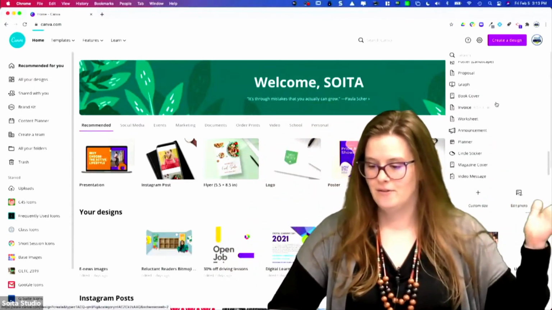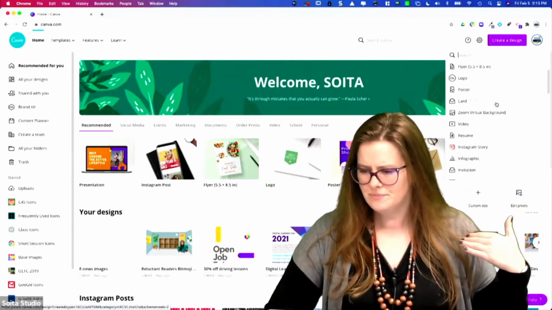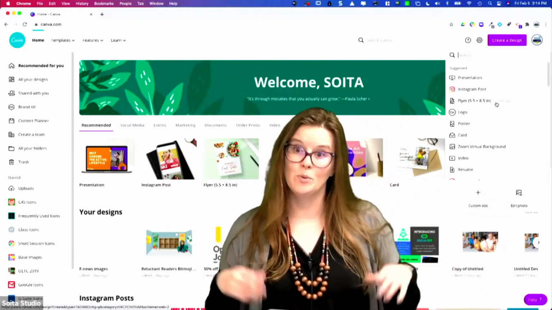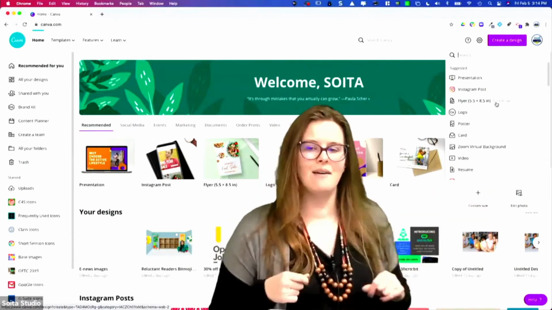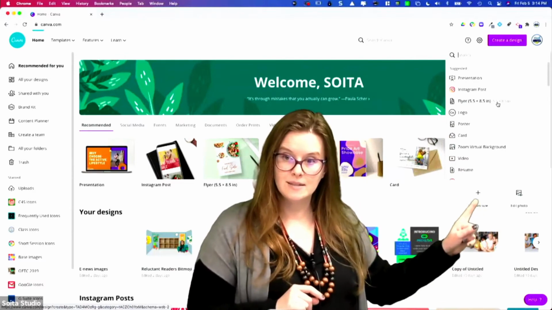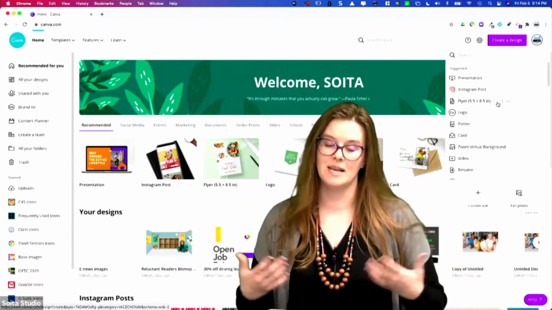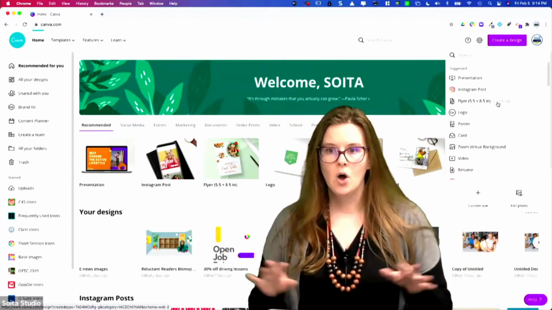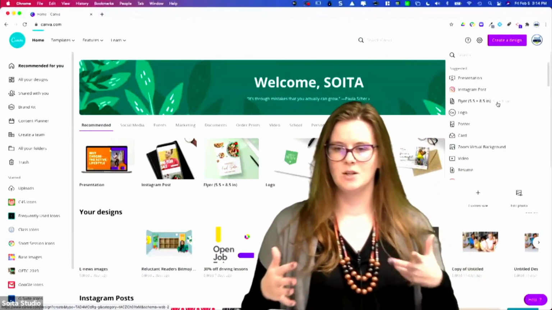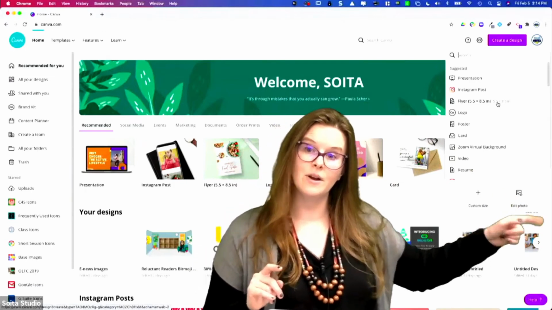So nice if you've ever wanted to, for example, create a special virtual background for your Zoom, but you weren't sure what size to make it. They have that here, okay? Or you can choose custom size right down here and say, I just want an 8.5 by 11. I want to print this on paper. That's what size I need it to be. You can always resize later. So if you're making something and you're thinking, this isn't quite right, you can always resize later. They also have the option here to edit photos.